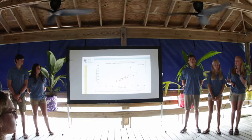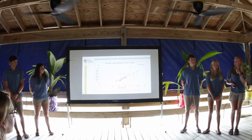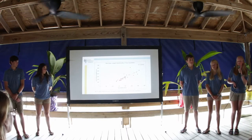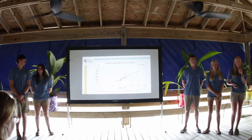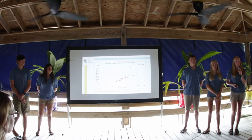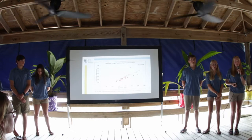This scatter plot represents the size-length relationship of sea cucumbers. The X axis shows size index in millimeters and the Y axis shows contracted length in millimeters. Because most of the points are close to the line of best fit, the two variables are highly correlated. The R-squared value is also close to 1, which confirms the two variables are highly correlated.